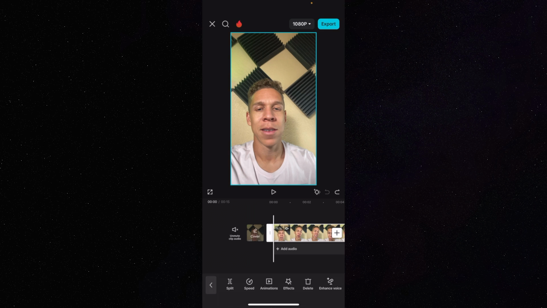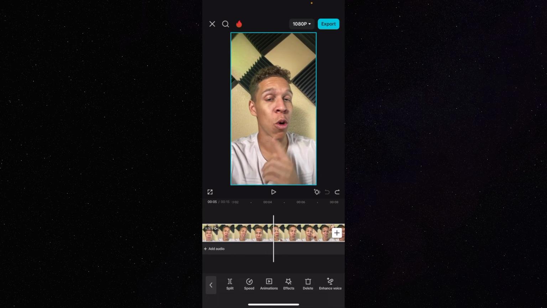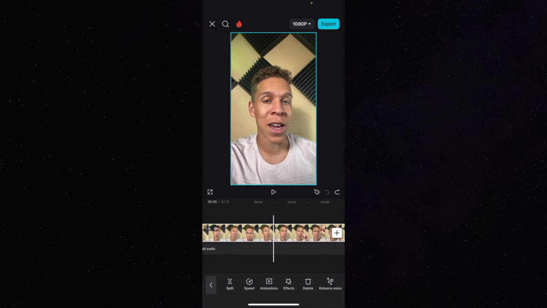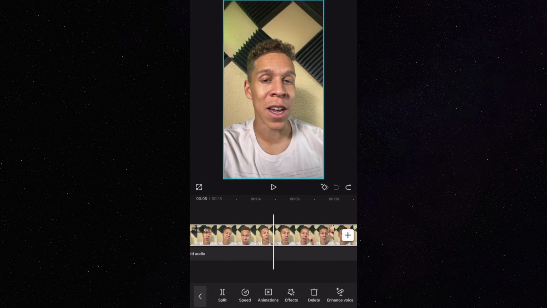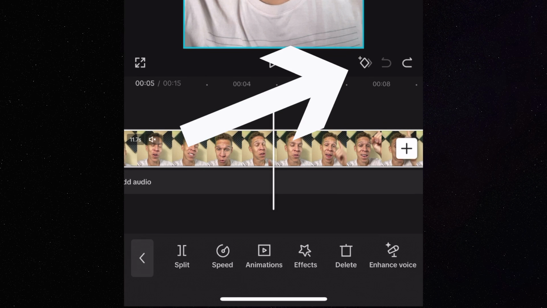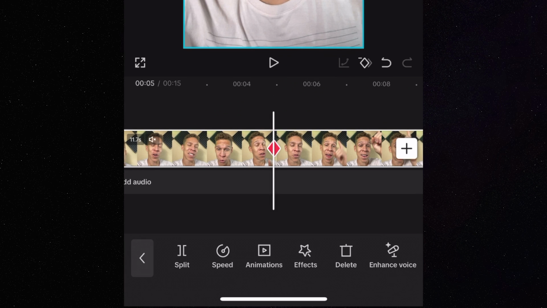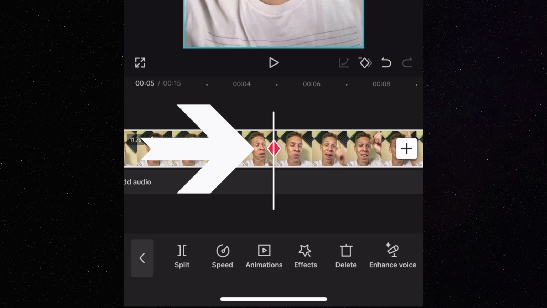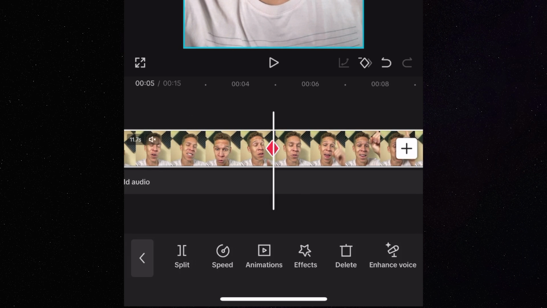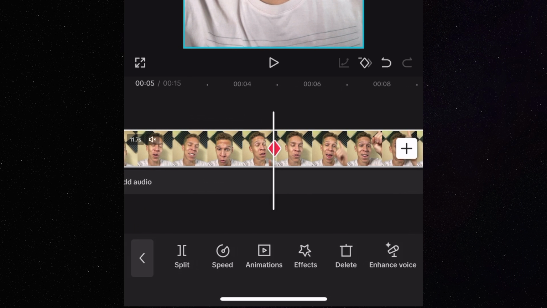So we're going to make sure that our clip is highlighted. And let's say I want to start the zoom at the very beginning of the video and end the zoom, let's just say right about here. So because I scrolled to this part of the timeline, I'm going to press on the keyframe button, which if we look above our timeline, is this diamond symbol right here. So if we press on that and we look back at our timeline on our video, you see that a diamond has been added. That diamond is signifying a keyframe within our video.